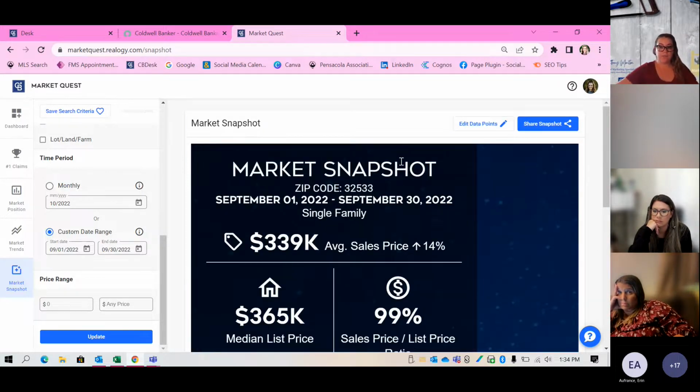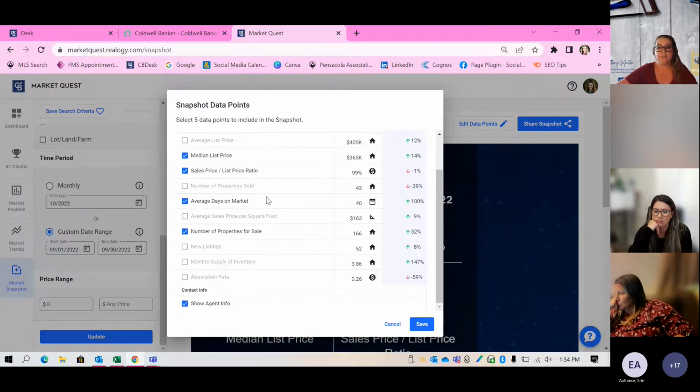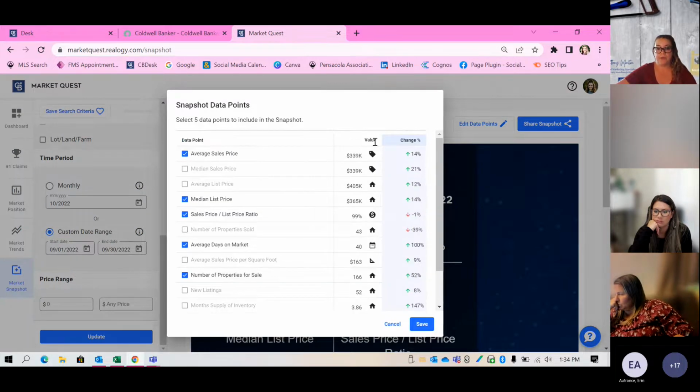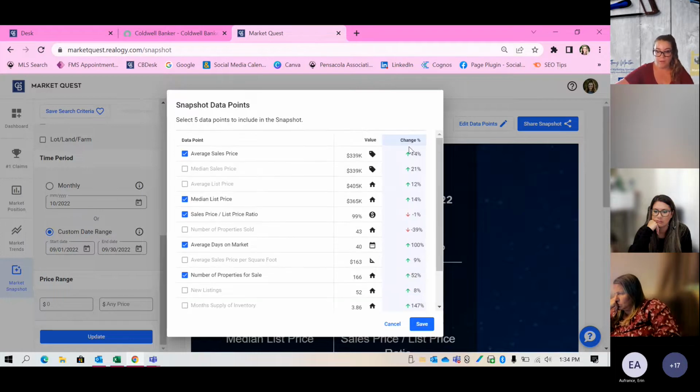So this report is customizable. You can kind of slice and dice it depending on what type of data point you want to add, and you can see right here where it's got your value and your change. Maybe you don't want to put anything that's down, you only want to put the ups, so you changed your report to be all the green ups. Or maybe some of these data points are just more informative and more to what you want on your report. That's totally up to you, right? It's your business, you own your business, you're your own contractor, and you choose what you want to put on your report. That's why you have this option to slice and dice it the way that you want.